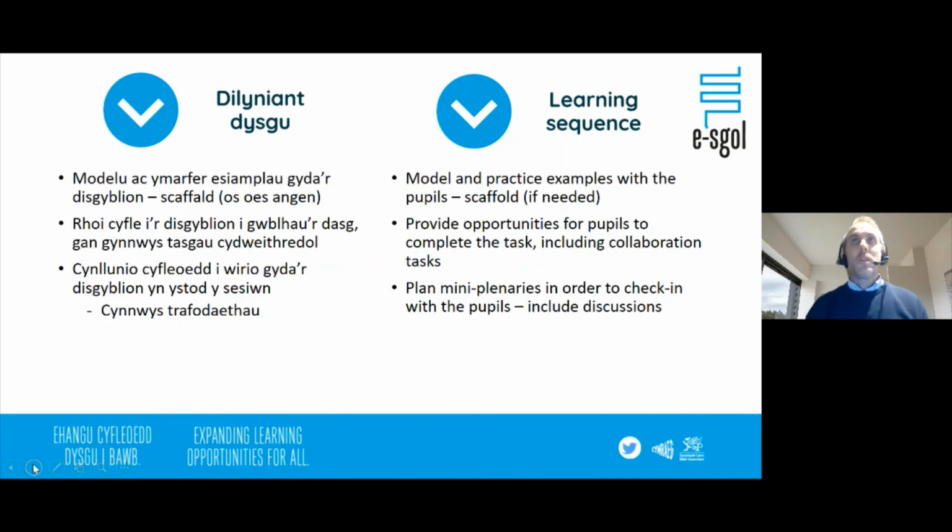I know, especially at the start of lockdown, when we first started doing this, teachers felt that they were working harder than the pupils. So also have enough work that your stretch and challenge or your more able pupils have enough to go on with if they finish early, and maybe have little bits where you can bring them back every now and again to check and to share the model answers. And there is a potential in that time, if you're breaking them off into little private channels, that you could do little tutorials with smaller groups of pupils, just to check their understanding, and you're likely to get more interactions with those pupils.